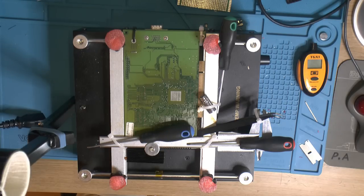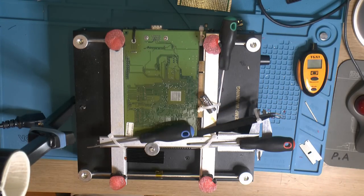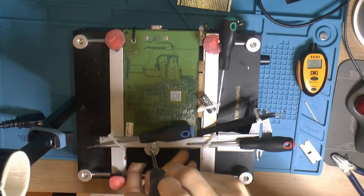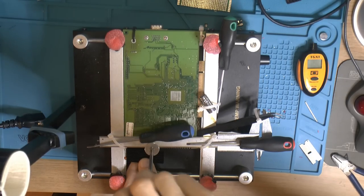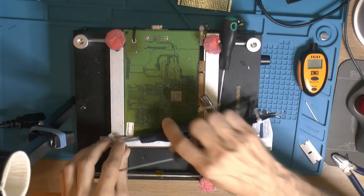So I'm gonna remove it now and see if it actually keeps the shape. And even if it does, we don't know if it's gonna keep the shape when we're actually doing some soldering to it, like hot air. Remove these.